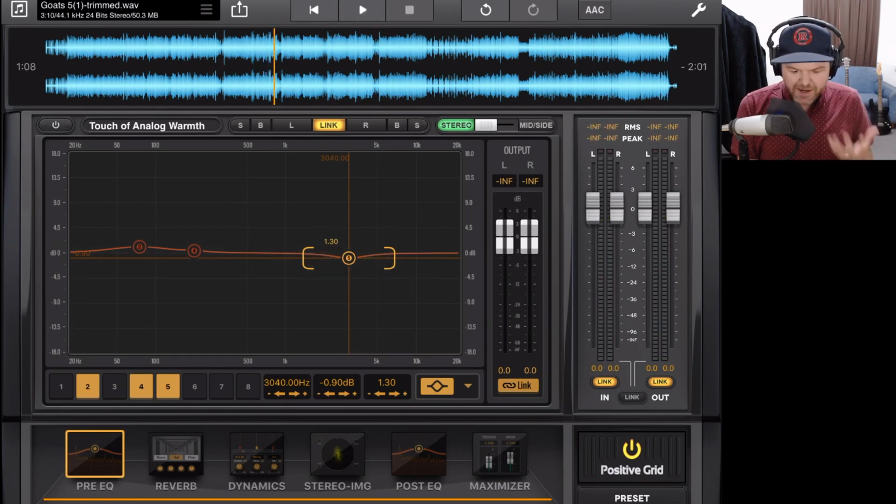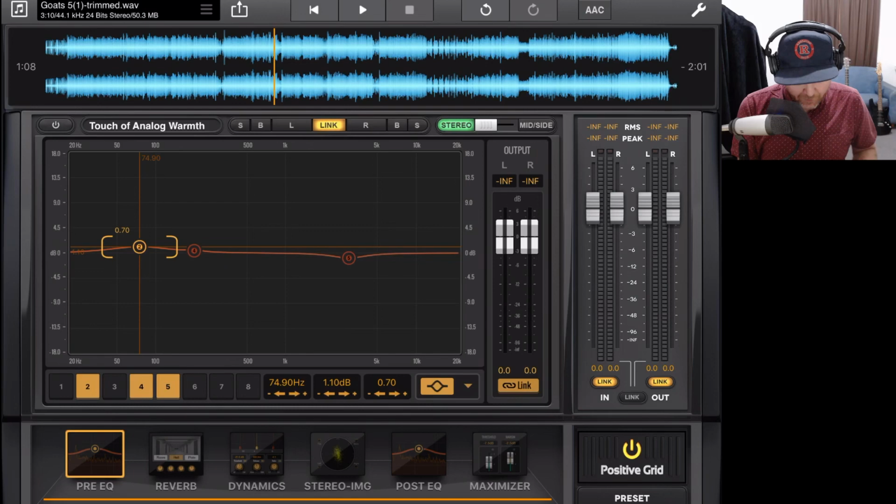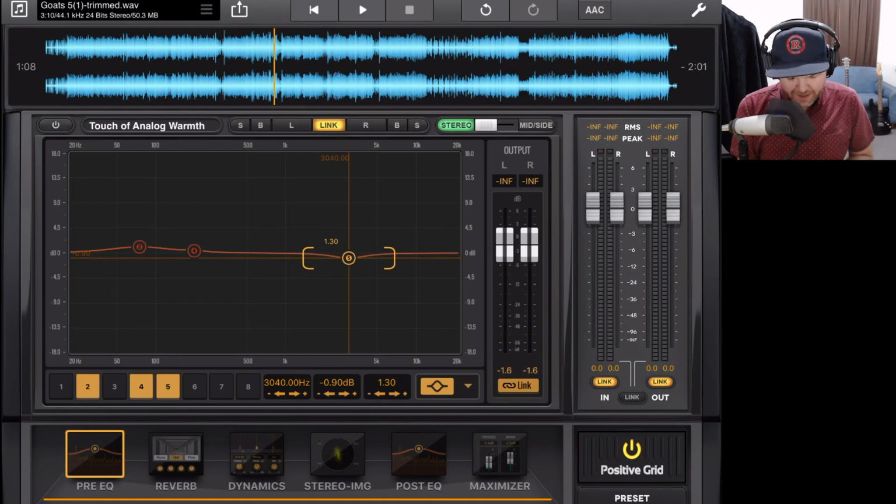So you can hear there it has made a difference, but one of the reasons I wanted to show you that is, if you're watching the meters on the right, you will have noticed that we've started peaking. Because we've got some boosts in here, some very small boosts, but they are actually adding to the low end of our sound. And what has actually happened is our output here will need to be adjusted down, because every time we boost up something here, we need to make sure that we're no longer clipping over here.